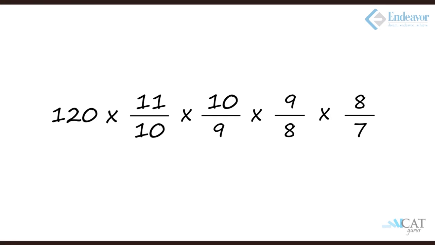Now we have to increase by each one of them. What do we do? We add the denominator to the numerator. So 1 upon 10 will convert into 11 upon 10, similarly 10 upon 9, similarly 9 upon 8 and 8 upon 7. Now we need successive multiplication of these in order to give a successive increase of 120 by these percentages.